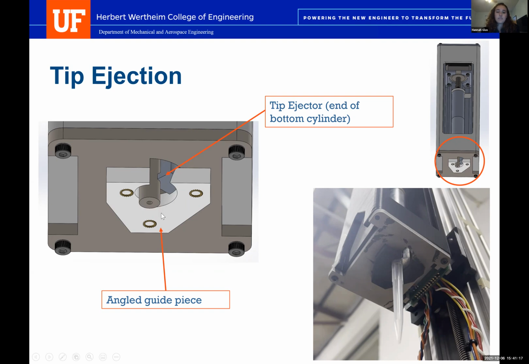Initially we designed it so that the cylinder would simply hug the plunger and be able to knock off the tip. But we were having issues with consistency with that. So we added this 3D printed guide piece, which is slanted. As the cylinder moves down, it's pushed forward closer to the plunger, which allowed us to eject the tip 100% of the time.